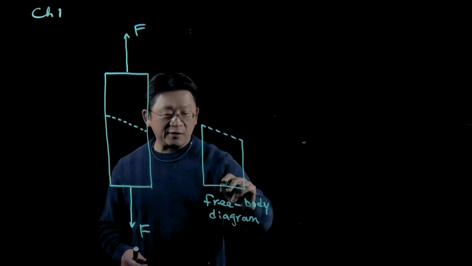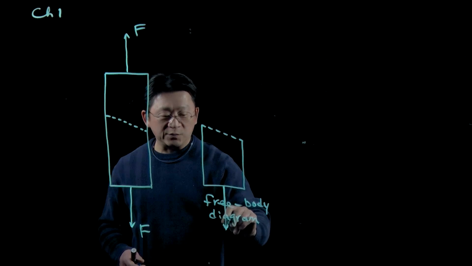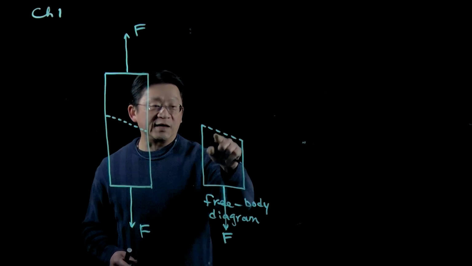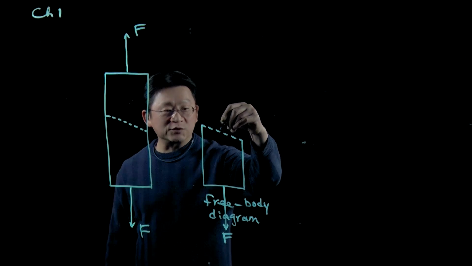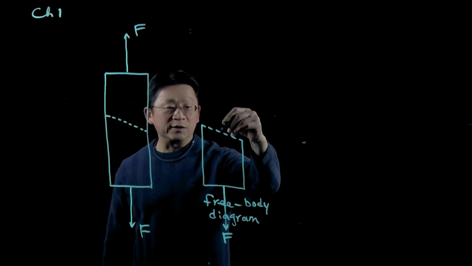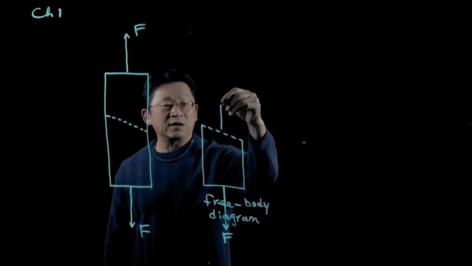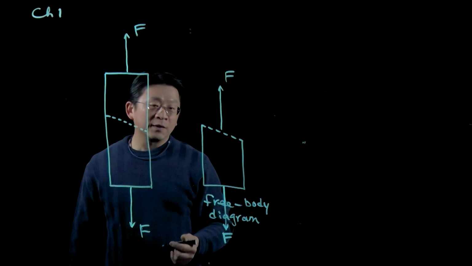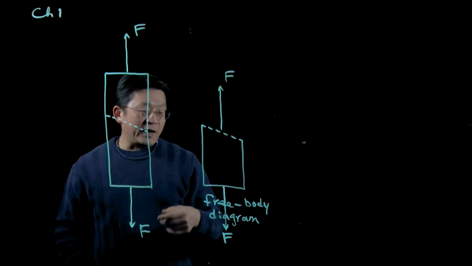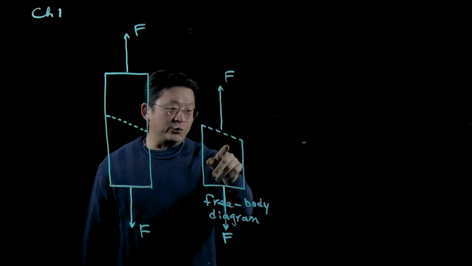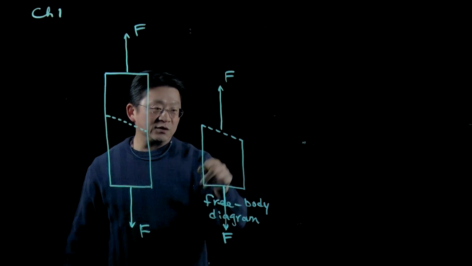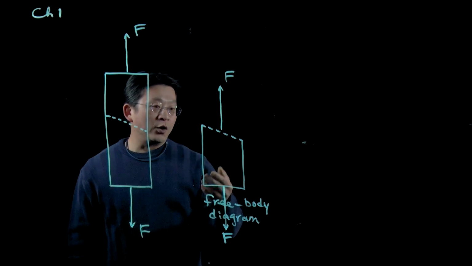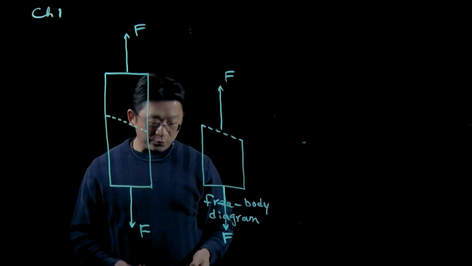So using the free body diagram, this is the loading we applied from here. Let me repeat it here. In these cross sections, due to action, reaction, and due to static equilibrium, we expect they should have the loading here, that magnitude equal to F. And now to analyze further the distribution of the stress in this particular cross section, we simply decompose this loading into two components.